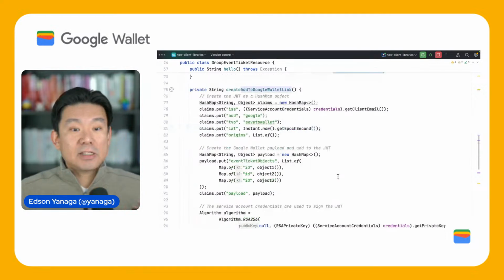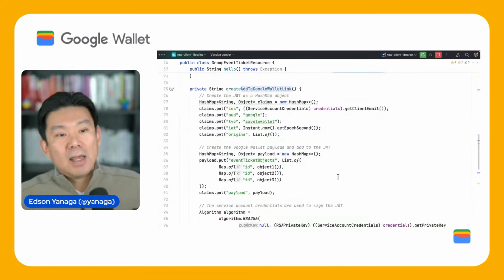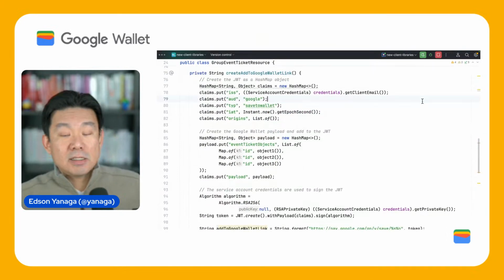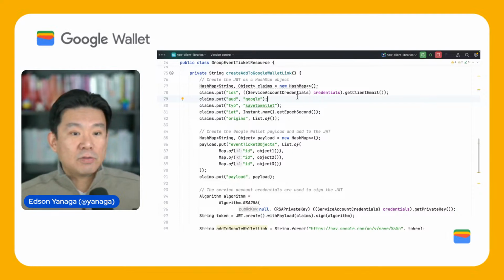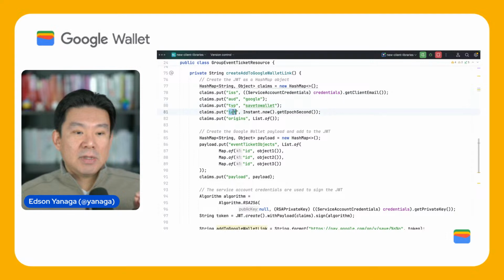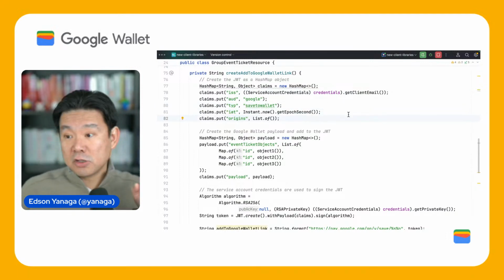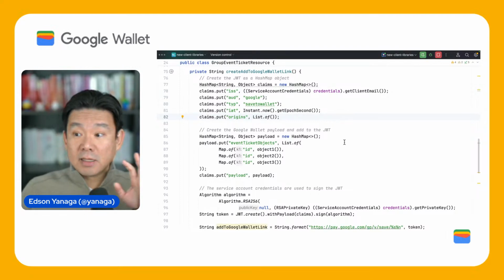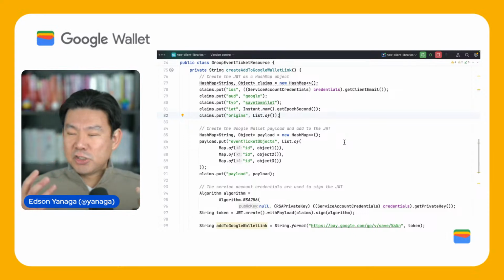And let's check the structure of the JWT that I'm sharing, okay? And this is kind of boring because it's always the same, but when you're creating a signed JWT, you have to create the claims here: ISS, AUD, the type, the IAT, the origins. So this is always the same, and you can check the documentation on how you can create that. And don't worry, I'm going to parse the JWT later so you can see that in JSON format instead of using your language of choice.